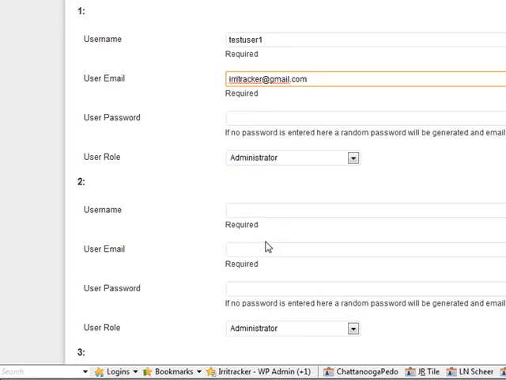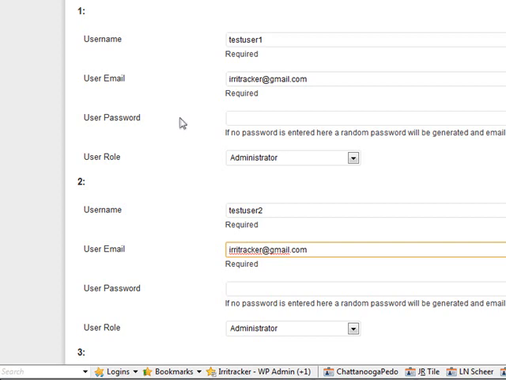Well, if you use that same email twice, if I put it down here for test user 2 and I put in irritracker@gmail.com, the system is going to reject that because every user needs to have a unique email address. Otherwise, the password reset function would reset all of your users using the same email address. We can't have that done, or it would mess up all of your users.